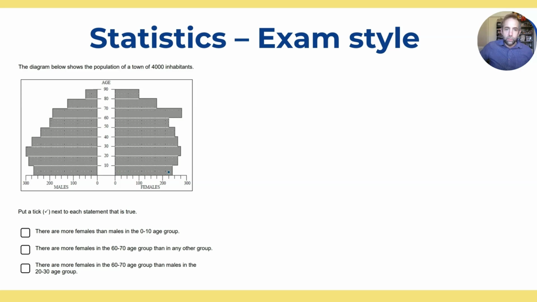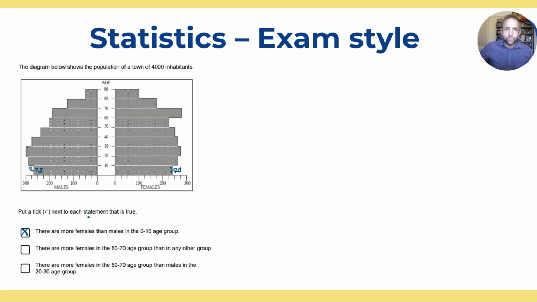So if we go across to the females, using the scale as well, there looks like there is 1, 2, 3, 4 spaces between each of these numbers here, 200 and 300. So this would be 225, this would be 250, 275, and 300. So we roughly have about 250 females just below. So I'm going to do an estimate and say that's about 240. Whereas on the other side, you can see here we're getting closer to 275. So there is more males than there are females in this group. So that would be false. Okay, this is not true. It's the other way around.